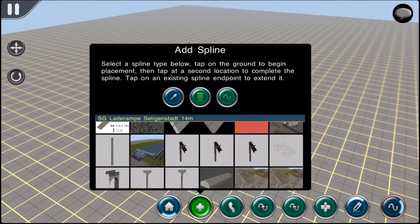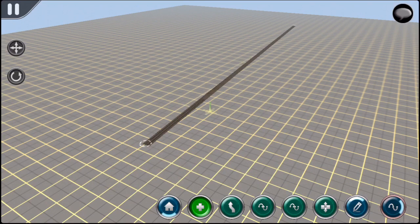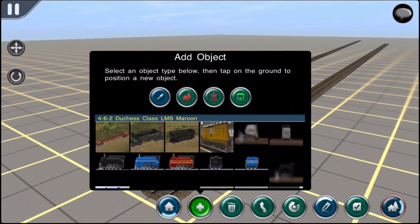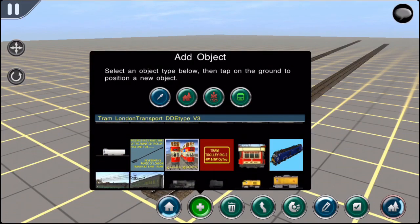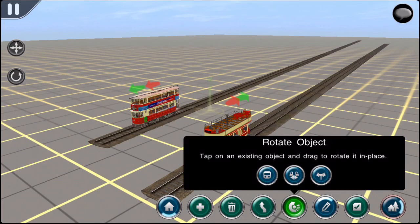My god, there are loads of different items here, and sometimes I hate it, sometimes I don't. So here are some random tracks. I'm just gonna set up a demonstration. If we go up here, you will see these 2. I'm gonna do this. Can you guys hear it? I don't know. So let me add them.